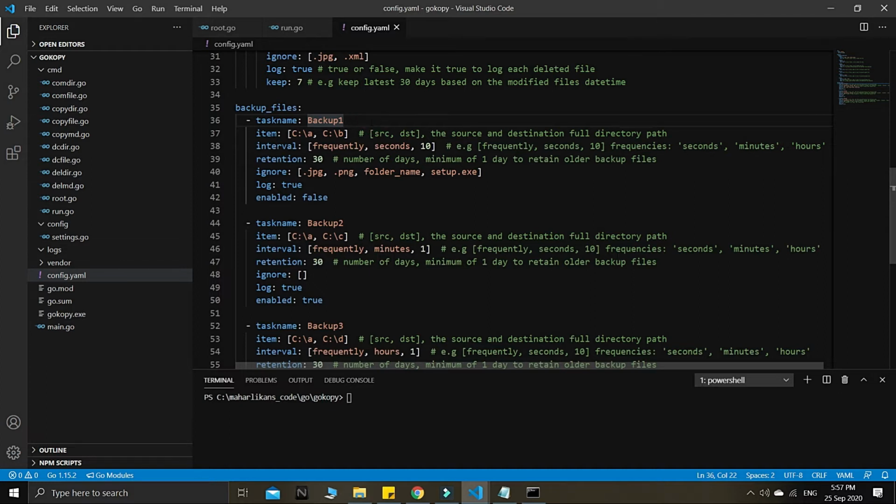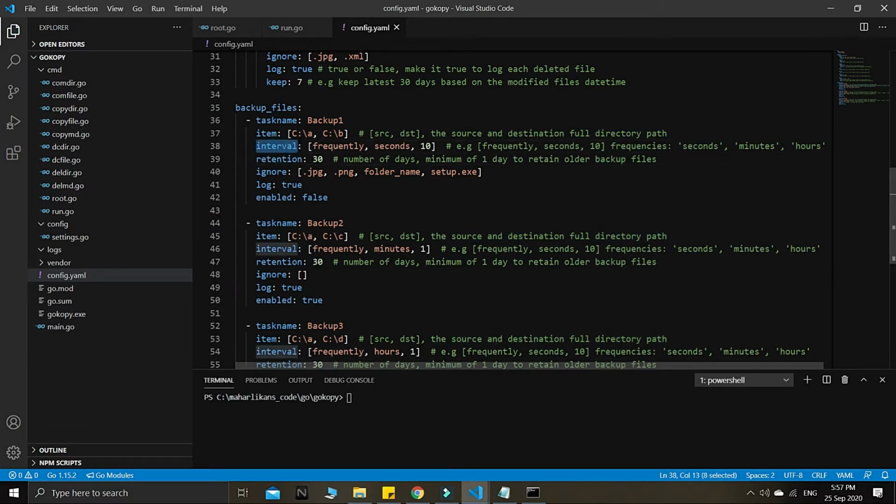So right now, as a quick overview, this is a task name, and then the items, they call it a bracket here. This is our array separated with commas. Right now, from our syntax here, this is a source and then the destination of your folder. The source directory and then the destination. These are all the full paths here, guys. So I put all the notes here so you can just read.